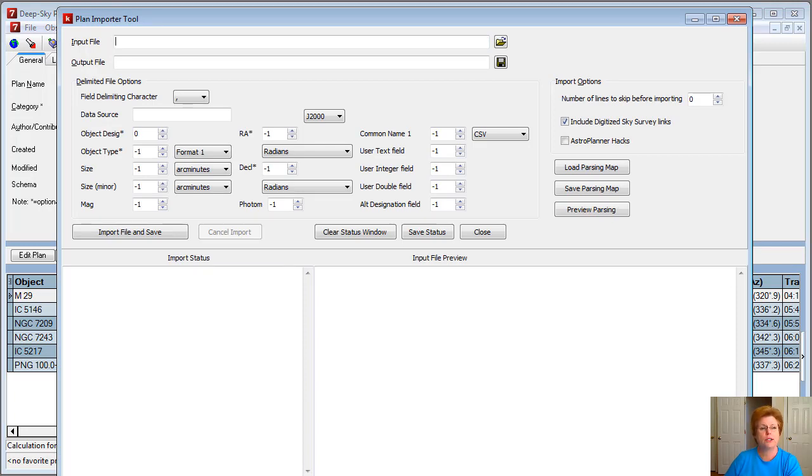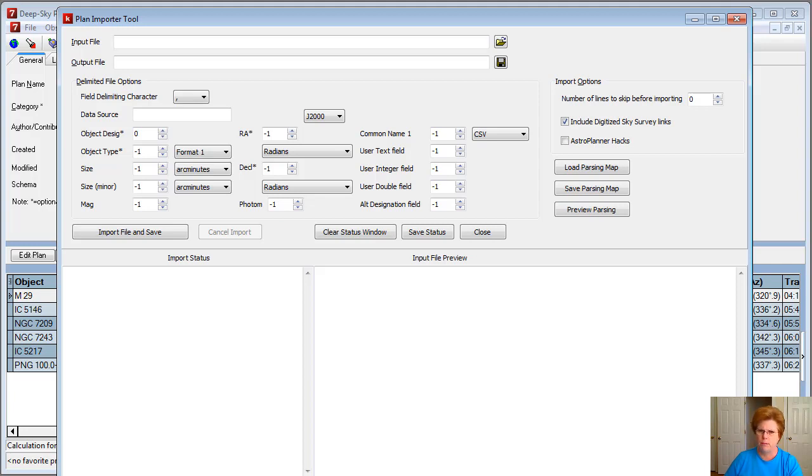And it's my Plan Importer tool. Now, the reason that this is an in-house tool and not something distributed publicly is that I don't have any documentation for this program to distribute with it. And more importantly, it seems like each time a user sends me a file to be converted, there's some new unusual format of data that I have to create special code to handle. And that was the case with the Astro Planner format file.